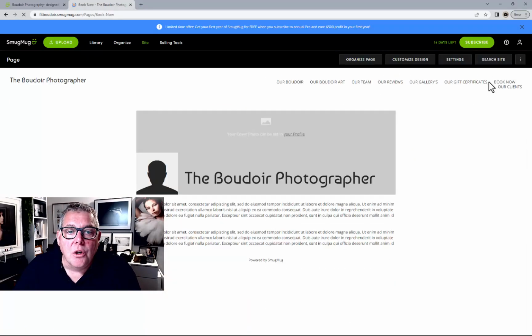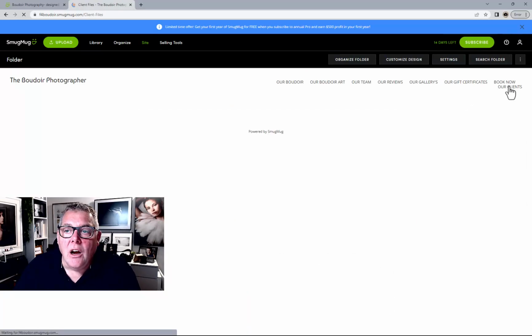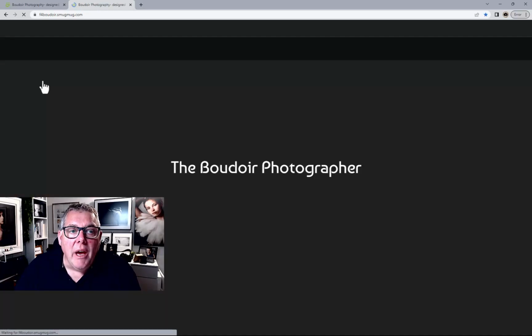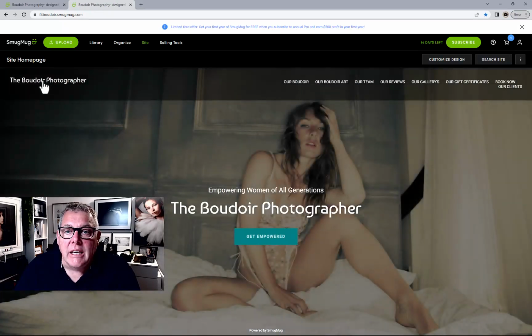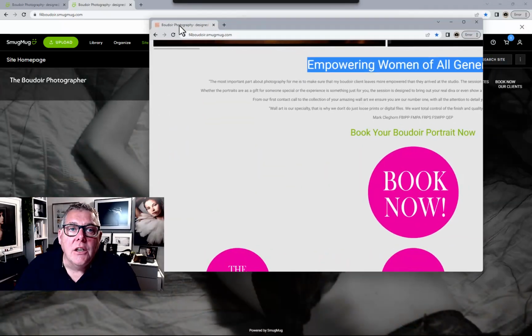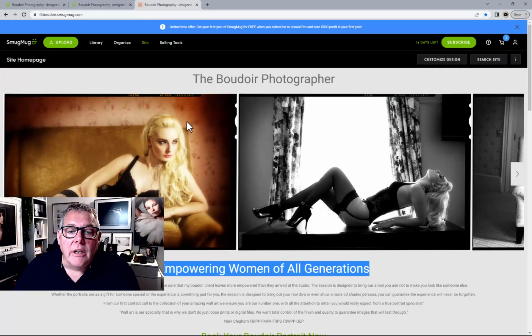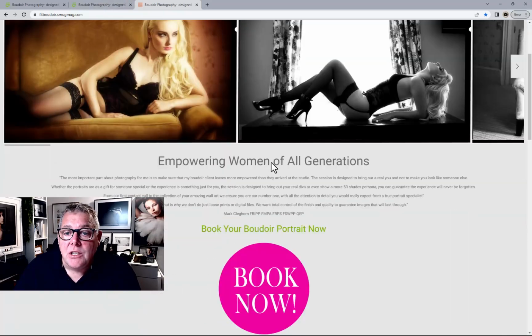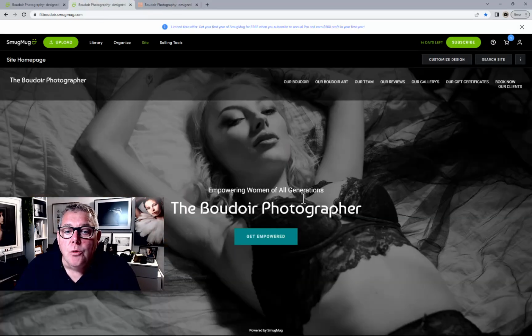The book now button, of course, goes to the booking page, and our clients gives us access into our clients' images to actually view online, to purchase online. So notice that I didn't put home page on here, because usually a logo or a text on the page will bring everybody back to the beginning. And there we go. What we've done is just created ourselves a completely new website look and feel from the actual new template design. So this is the old one, and this is the new one.